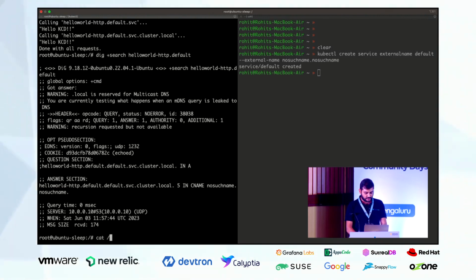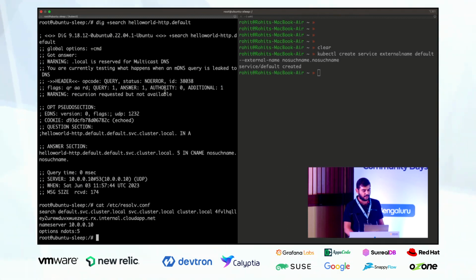For context, I'll have /etc/resolv.conf open. This is something that I hope everyone is aware of, right? To enable these sorts of access patterns where you can mention a service by its service name or service name dot the namespace, Kubernetes sets ndots to 5. I hope you can read up on ndots.